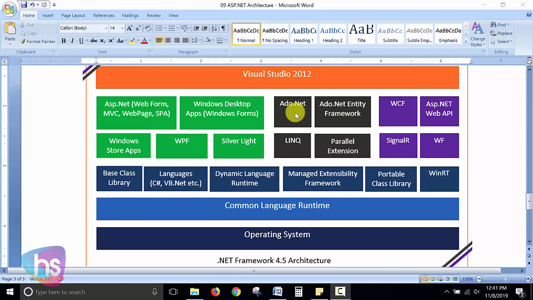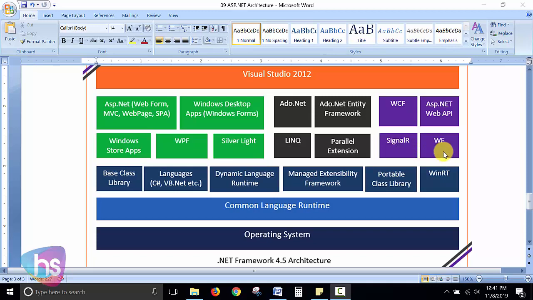That is ADO.NET, ADO.NET Entity Framework, LINQ, Parallel Extensions. Now in the services part we have WCF, Windows Communication Foundation, ASP.NET Web API, Application Program Interface, SignalR and WF.